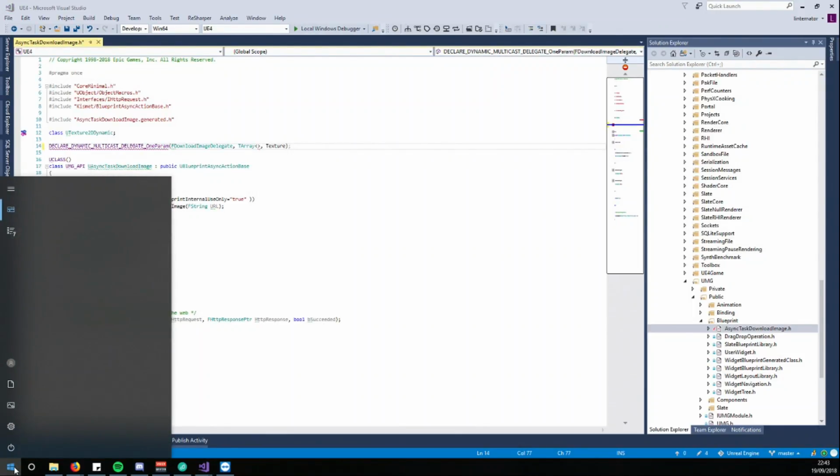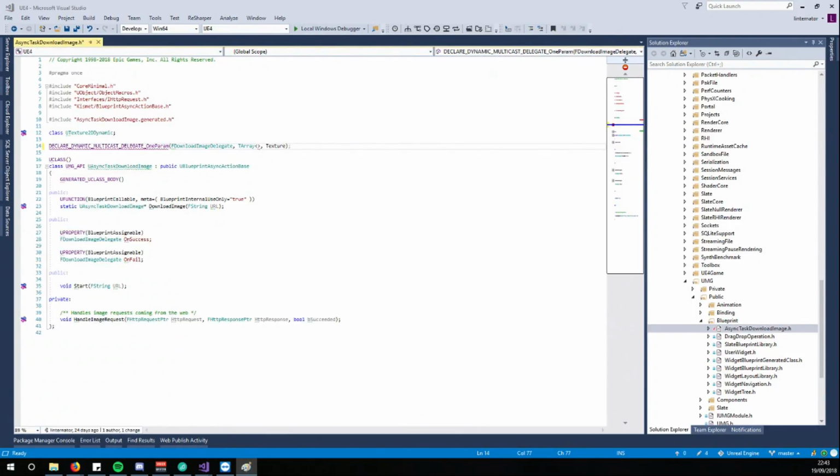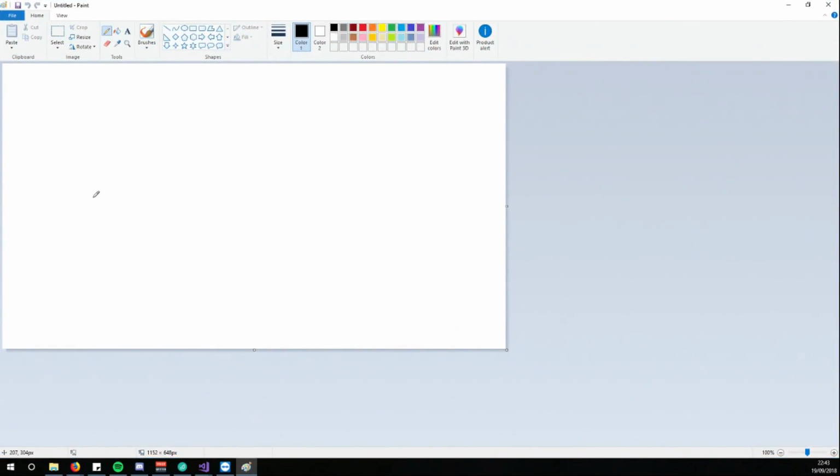So what I can do is, if I get Paint up, so you have an array. Usually the array looks like that with two square brackets. So if you say you want an array of 5, so that's going to have 5. If we put this here and here, we're going to have 1, 2, 3, 4, 5. Just do 6. So you'll have 6 sections. Now these are all indexed, so that will be 0, 1, 2, 3, 4, 5.